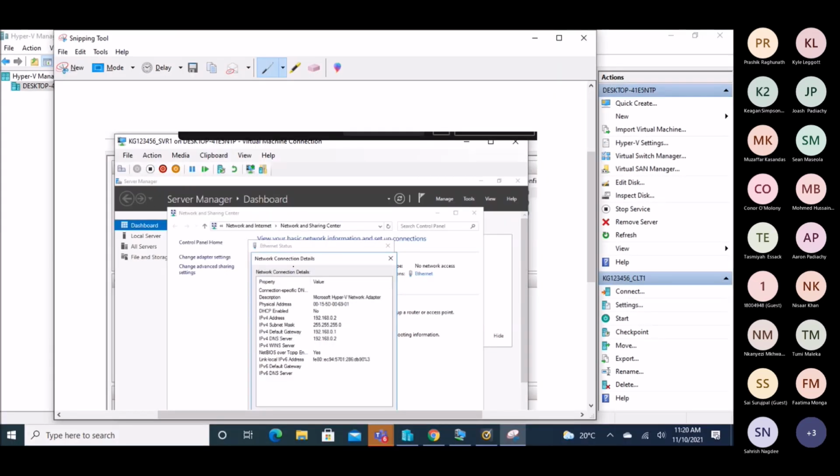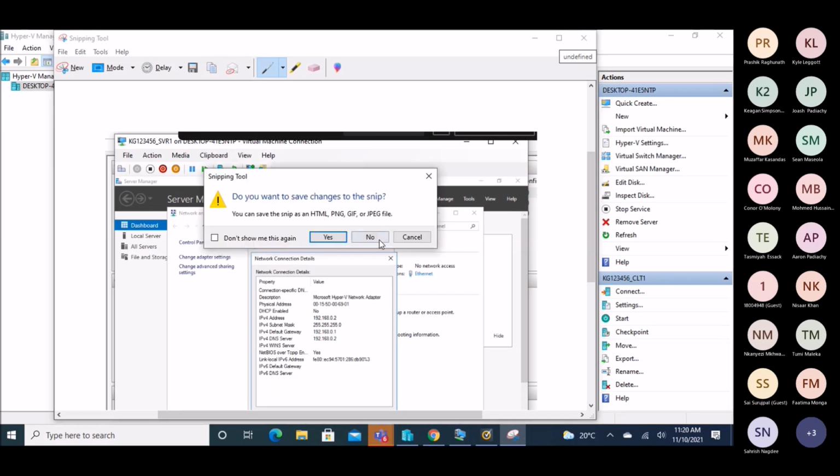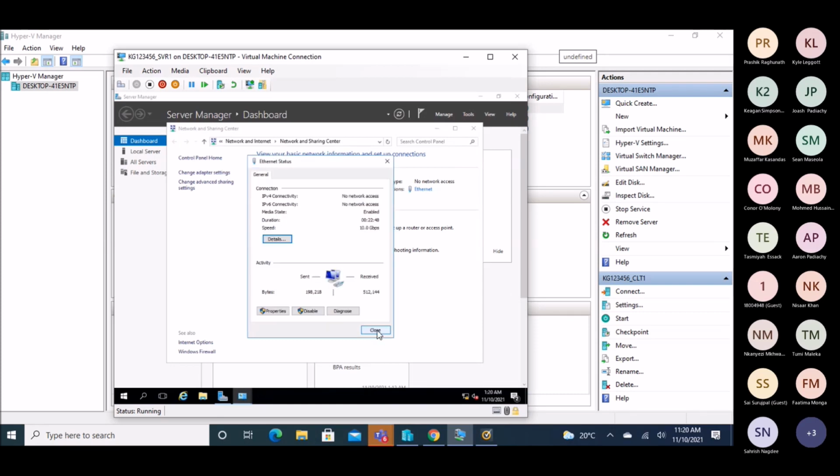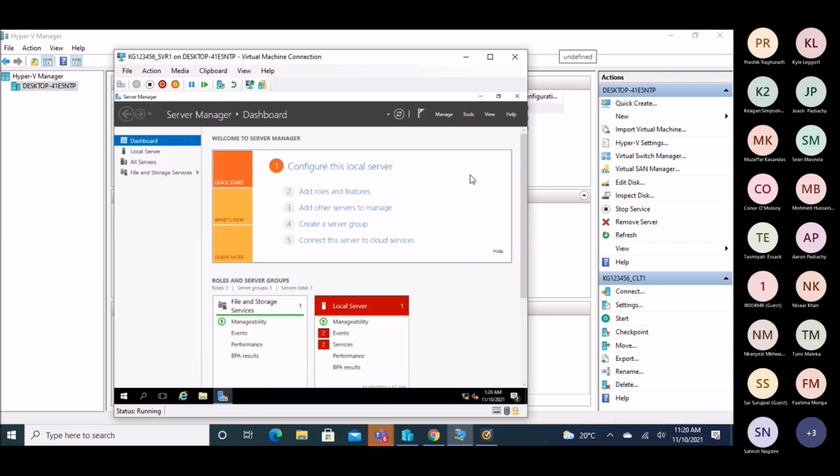And then once I've got that, I can then save this as whatever activity that is there, and then this is what I'm going to plug into my folders. All right, so that's how you'd use the snipping tool if you've not used it before. And then so I'm going to know that. So we're good to go in that regard, right? So I'm going to close this, close that, and then also close that. So now my server has got an IP, right? Manually or statically assigned.